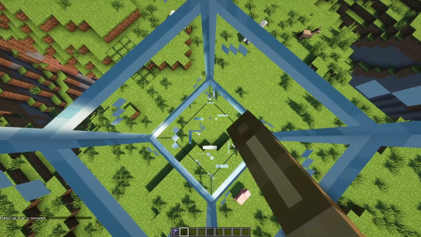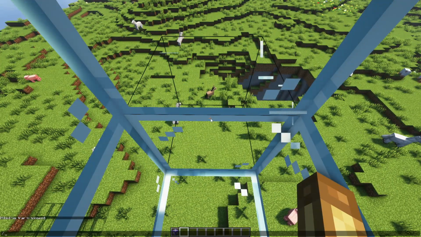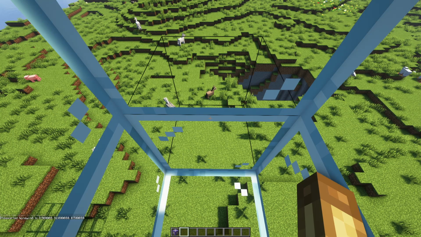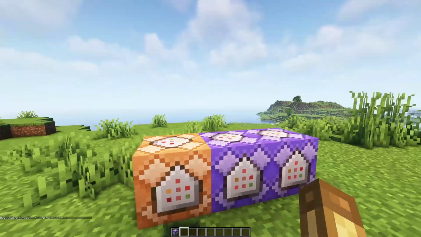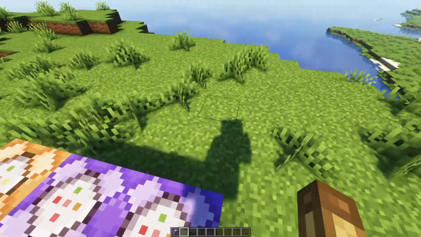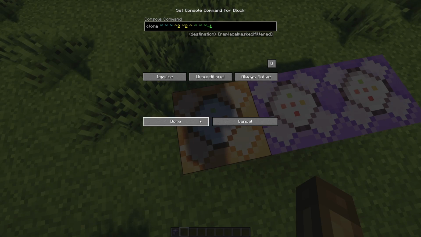I am unable to move around, which means that I will be unable to TP myself out of this box because I will immediately be teleported back into the box. The next thing we're going to do is create another command block to clone these command blocks and extend them out infinitely this way. And that will look like that.